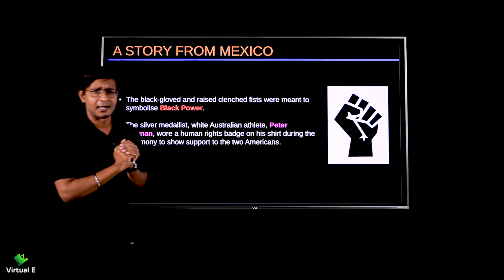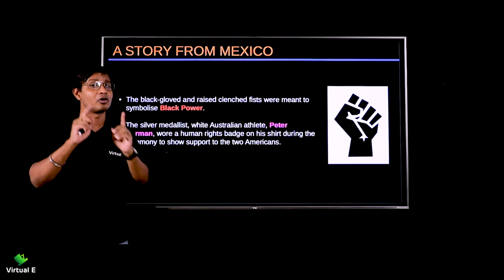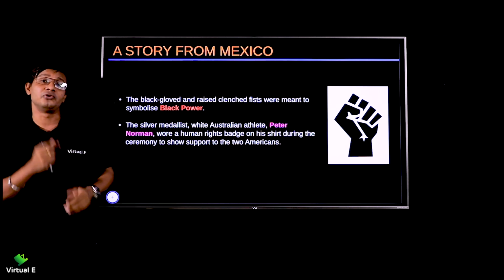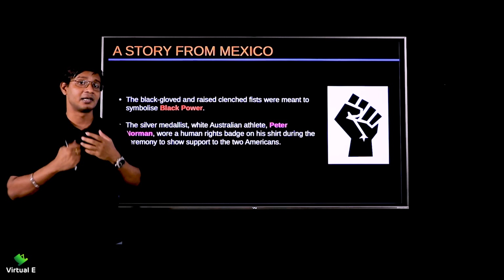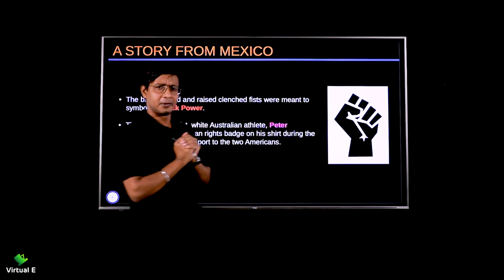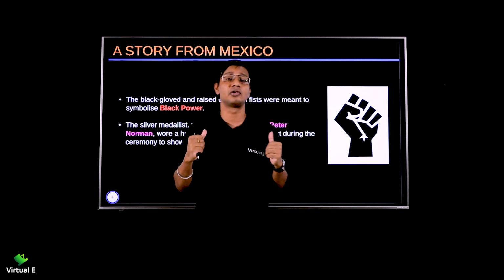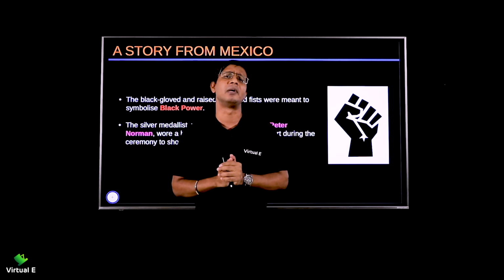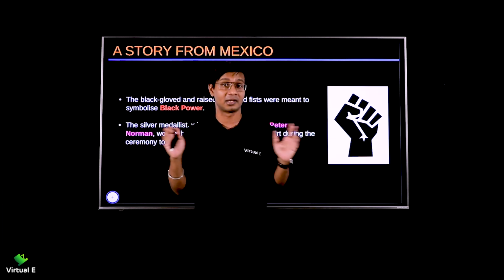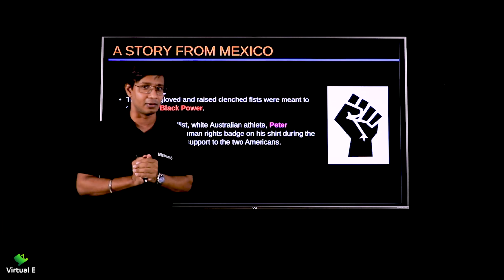अब जैसे कि हम कह रहे थे, वहां पे एक वाइट मैन है जिनका नाम है पीटर नॉर्मन, और वो एक ऑस्ट्रेलियन है. He was wearing a badge of human rights when the medal ceremony was going on. अब एक छोटा सा क्वेश्चन है आपको. आप स्पोर्ट्स एरिना में हैं और आप ऐसा कुछ करते हैं जो कि एक बहुत बड़ा पॉलिटिकल स्टेटमेंट है. See, ओलंपिक जो है सबसे ज्यादा देखे जाने वाला खेल होता है, तो पूरी दुनिया आपको देख रही है और आप एक पॉलिटिकल स्टेटमेंट थ्रो कर रहे हो.